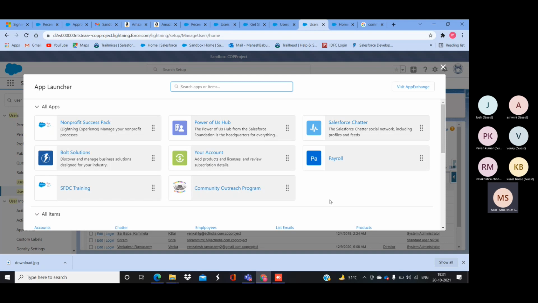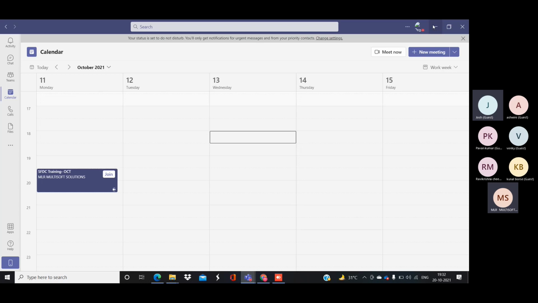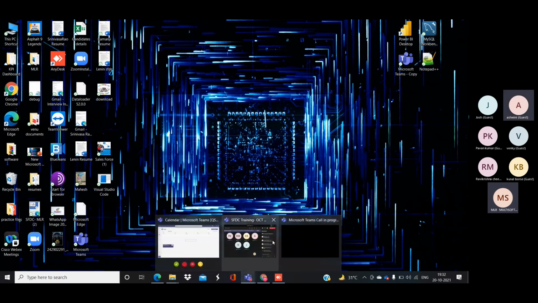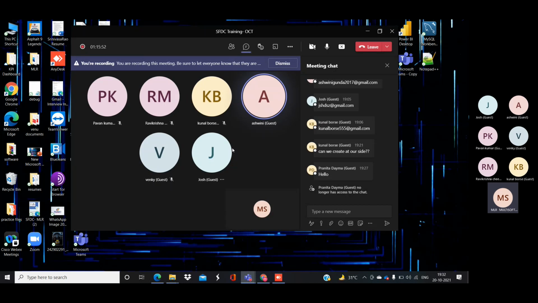Now this requirement is to provide the community outreach program application only to the marketing user. Before, every person could see the community outreach program application. Now I just modified the profile, and if you refresh your browsers, definitely 100% the access will be removed. Now you are not able to see the community outreach program application if you do not have the system admin profile, right? Guys, please refresh your browser. Yeah, only 4 apps now. You can only see 4 apps because I just changed your profile.